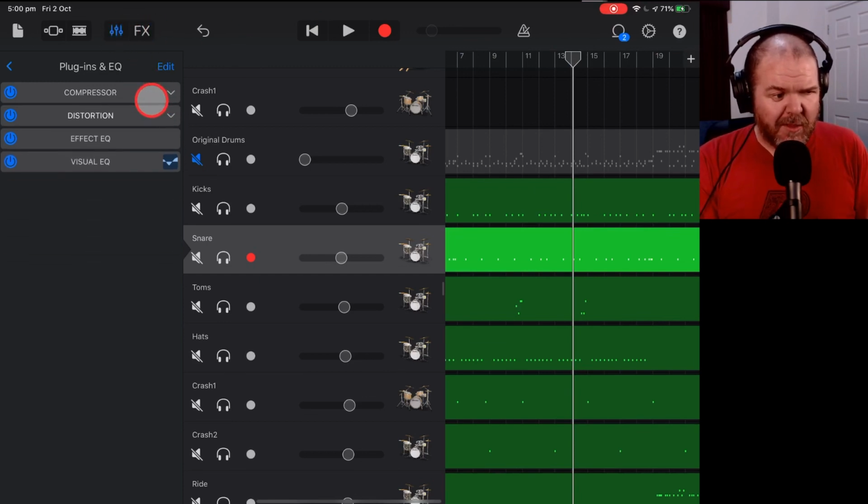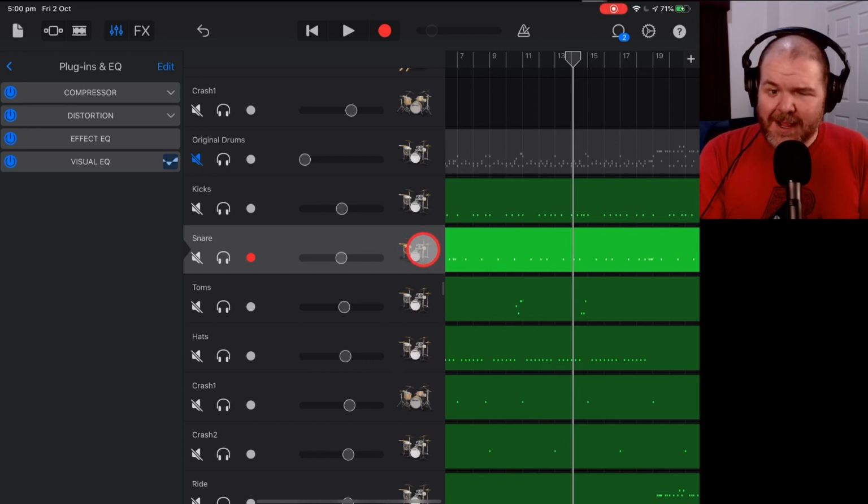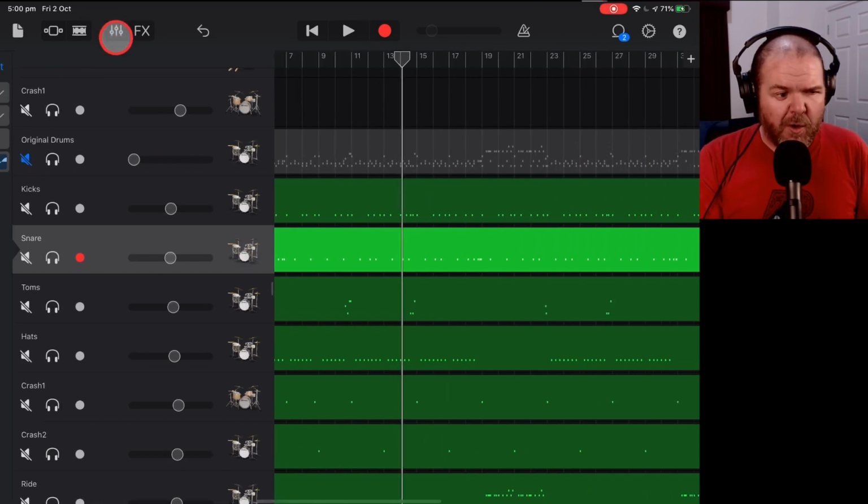How cool is this? We've now got our kick and our snare separated out here. We've got complete control over the volume, but also the effects that we have on those.